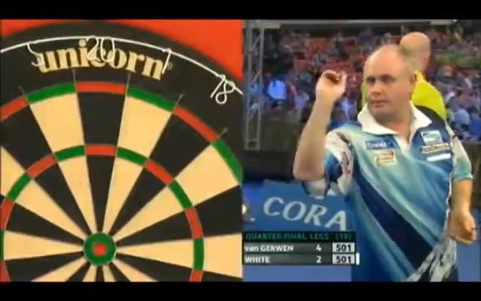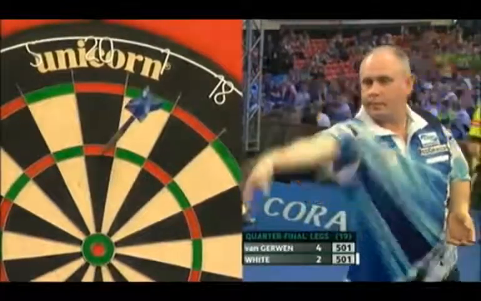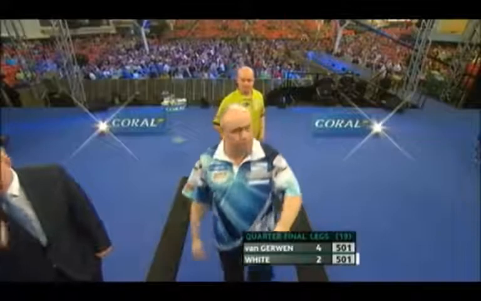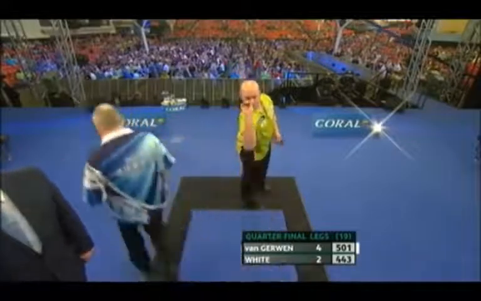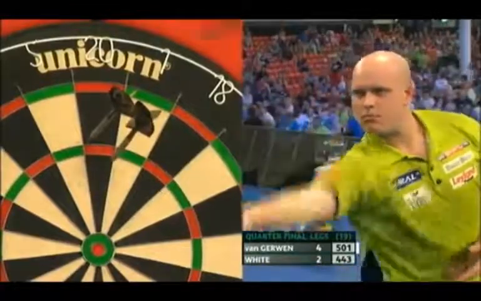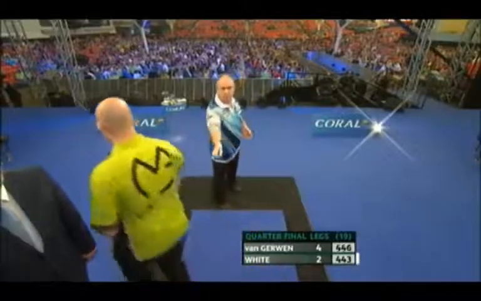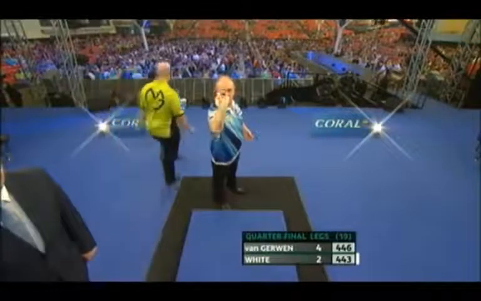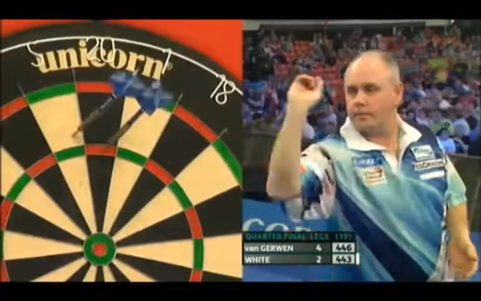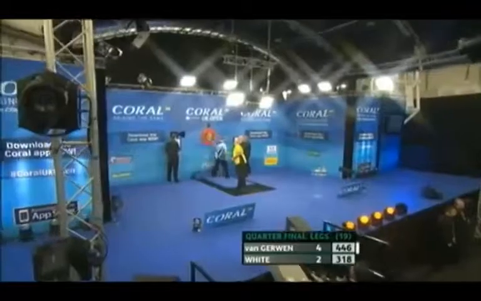It's one of the hallmarks of Ian White's game that he doesn't know when he's beaten. Think back to even that quarter-final that he ended up losing at Ally Pally against Simon Whitlock. 4-1 down in that, got it back to 4-4, only to lose the decider. And we mentioned earlier that 2 of the 4 matches he's played here in Minehead this week, he's won the deciding leg. Saw off Gary Anderson in a nail-biter as well. So he does have resilience, but he needs some power scoring to go with it against this man. He's certainly beaten some good players.